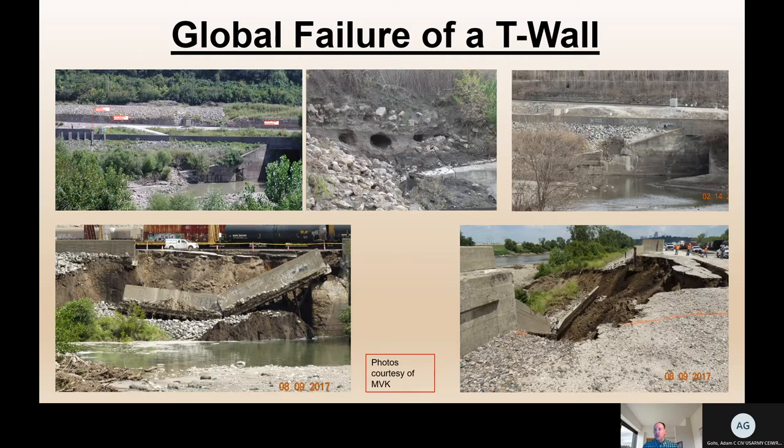behind that wall on the land side, maybe coming through the railroad ballast from that hillside above, and there was an erodible foundation. And as the material eroded, it started to move the material above the wing wall. Then the wing wall, which was in terrible condition, there was a local failure of the wing wall, and that started to move material, and then the entire wood pile founded T wall failed.